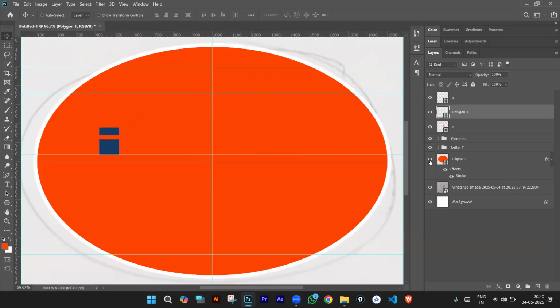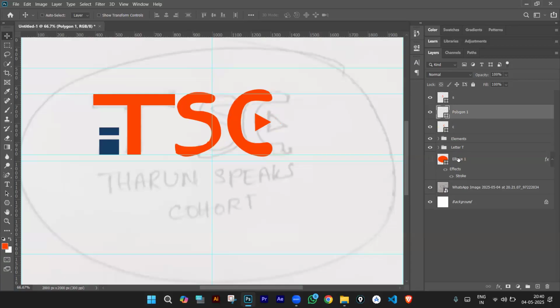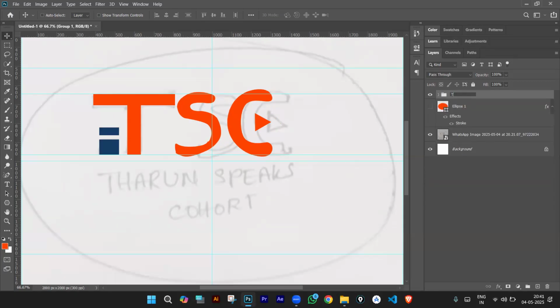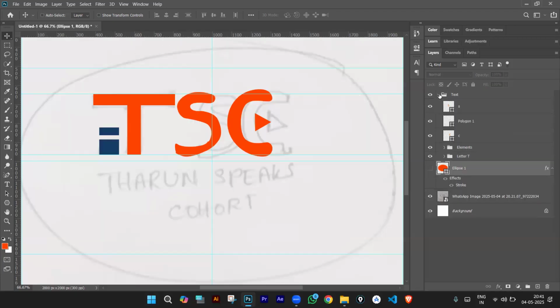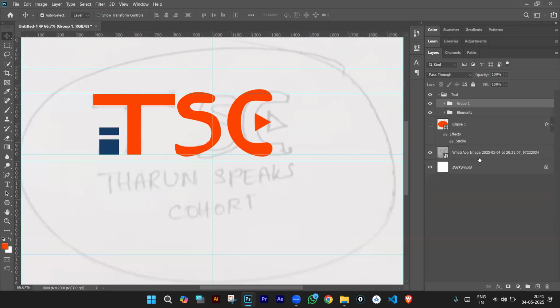And your background element here, we'll get to that part later. For now, we are going to group all these letters and elements. So Control G to group. This is the text or the characters one, right? Now let us make this background color a little bit different, or we need to add some stroke to these text elements. That would also be good. So let me try to add some stroke here. For these three elements and this letter T as well, Control G. This is TSG.